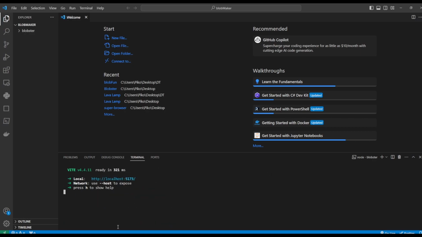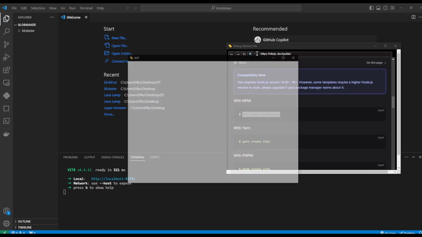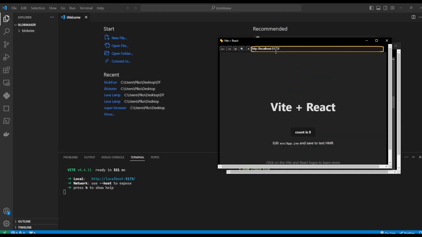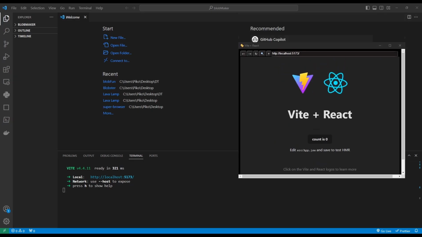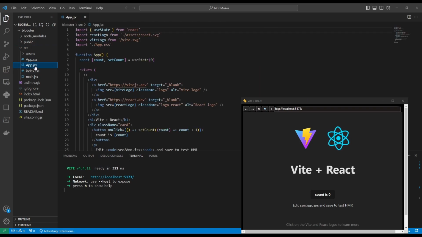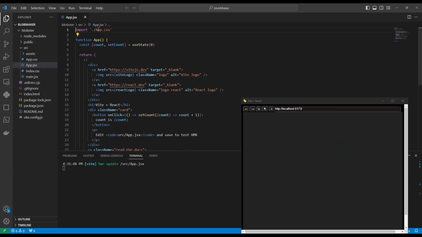And there it is. I like to open it in my always-on-top browser because I'd like to see the changes that happen as I code. Okay, let's go into our source folder. Open App.jsx. Let's remove the import statements. Let's keep the connection to App.css.